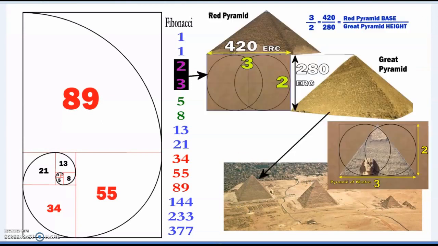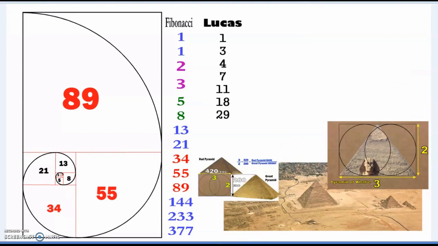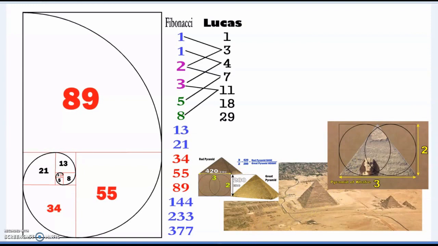These are Fibonacci numbers. Now we can start linking other pyramids because, for instance, the Khafre 2 to 3 ratio of the vesica piscis also defines the height of the Great Pyramid in relation to the base length of the Red Pyramid. So we can now use that to link other pyramids. I've just put the Great Pyramid in its position there, and we're linking the Red Pyramid base to the Great Pyramid height via the Khafre Pyramid, 2 to 3.